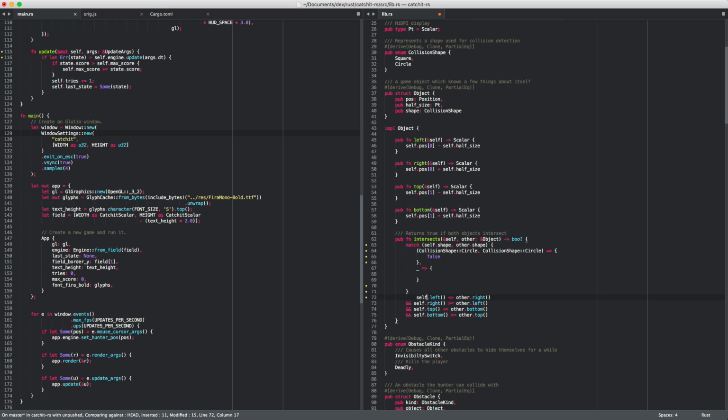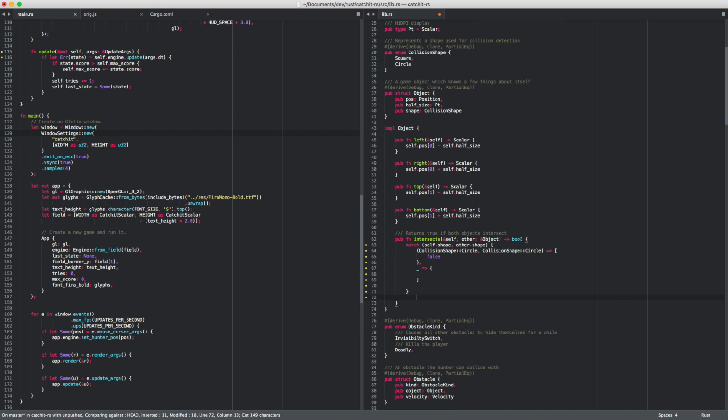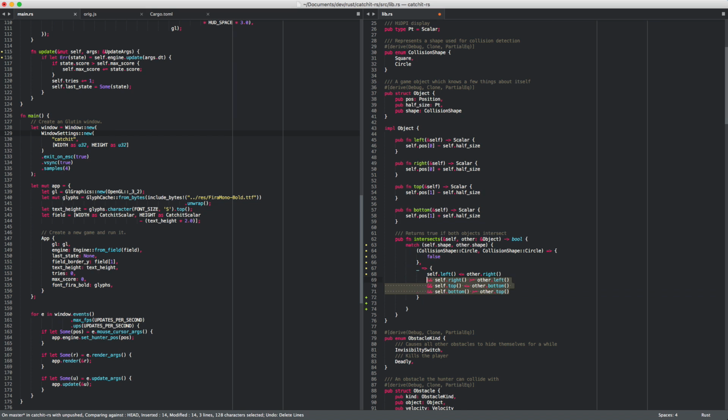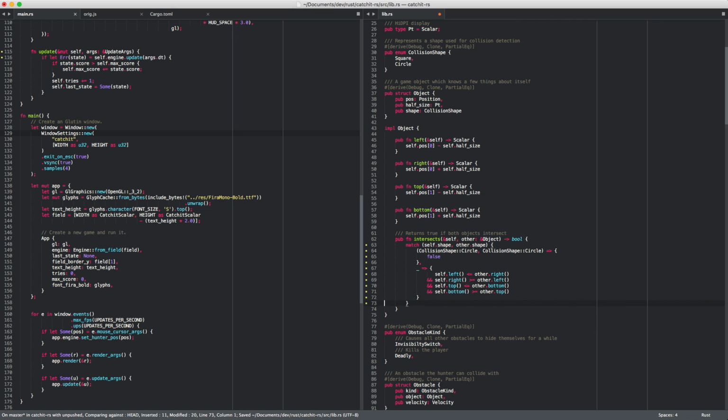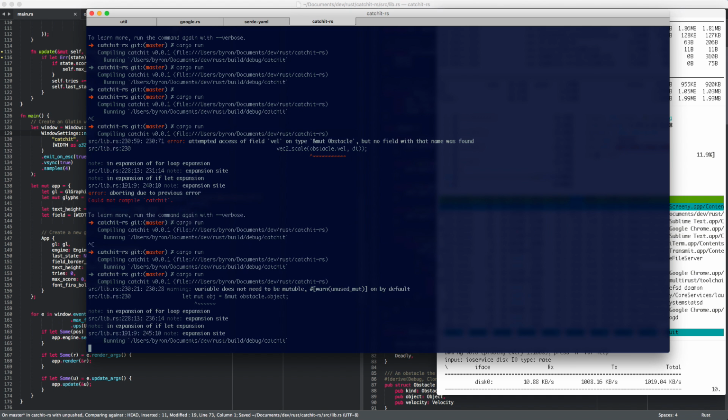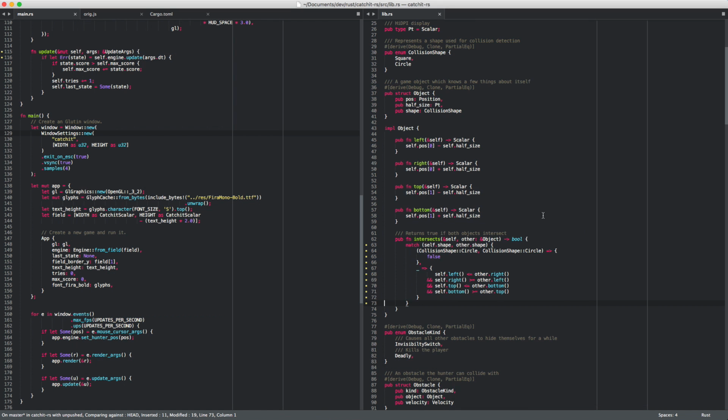Otherwise, we have the standard one that does a rectangle and rectangle and whatever is in between. Like this. So that should already be better. I mean, right now I basically disabled collision between the obstacles.